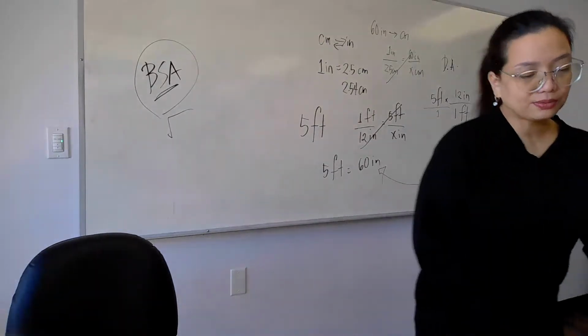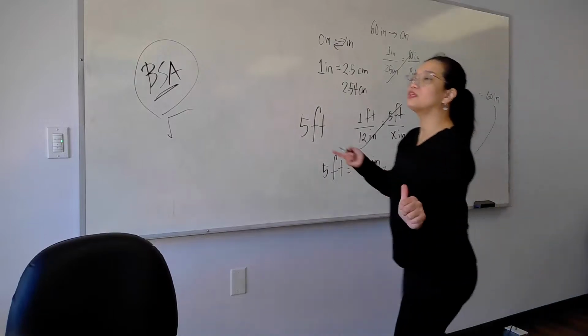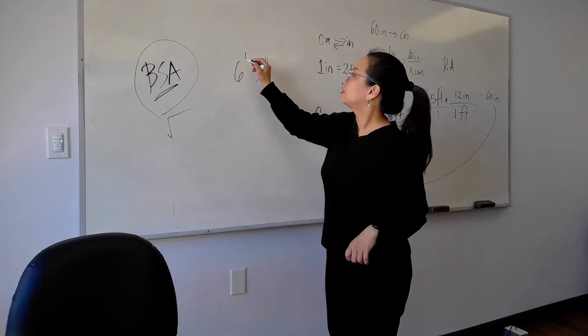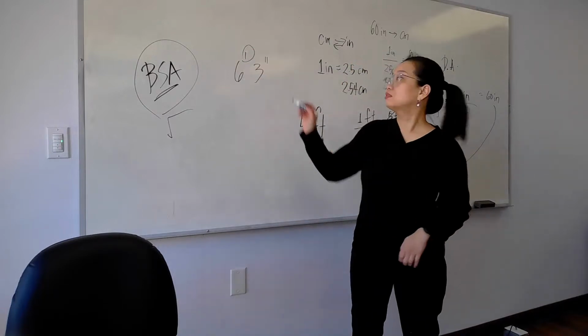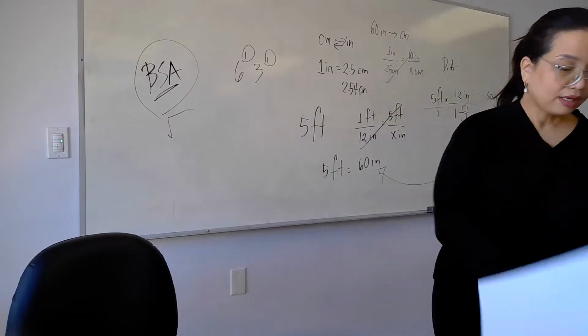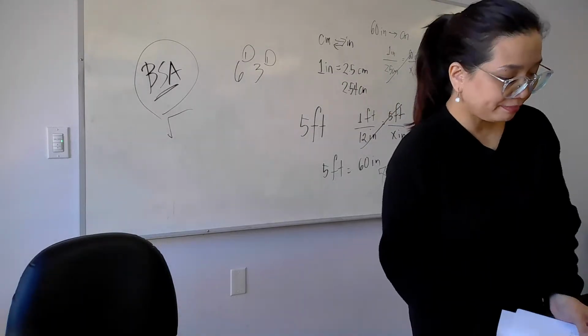Questions? Can we do some in-class work? Okay. One symbol that you may see, say for example, 6'3". This is a symbol for foot. This is a symbol for inches. Another symbol. Okay. Let's do some in-class work. You haven't done this, right? Centimeters to inches, not yet.